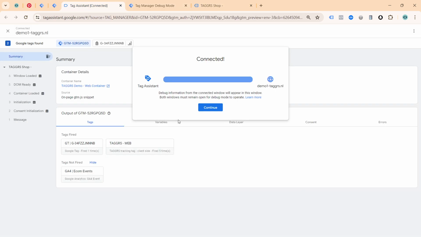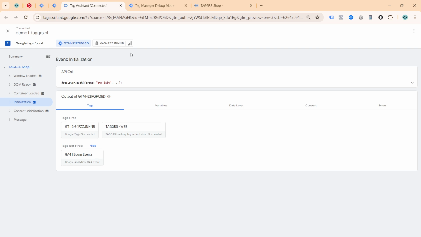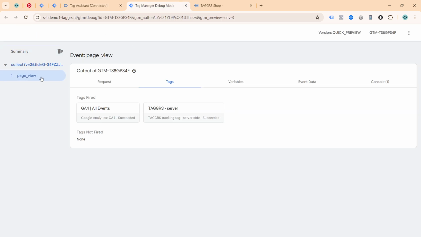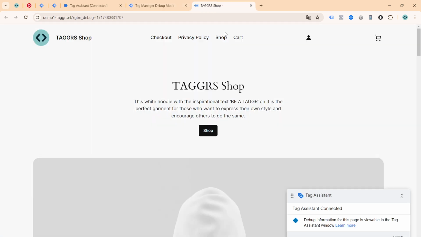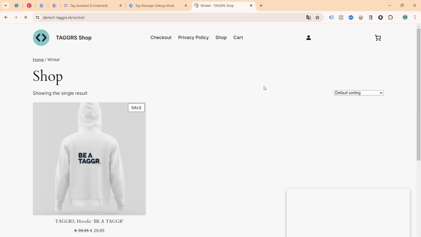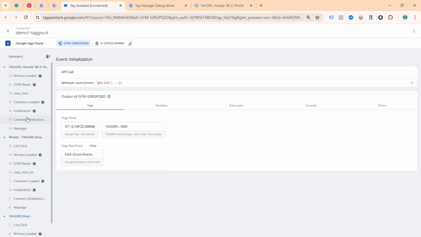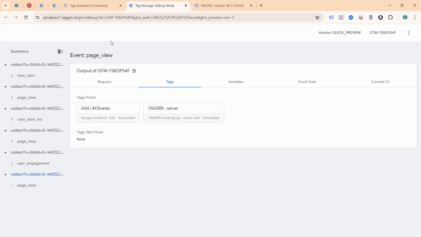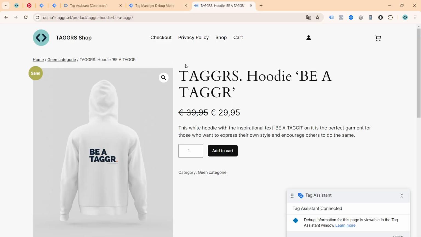And what we can see is here the Google tag has fired. It has sent a page view to our server container, and then it gets forwarded to GA4. The same with other events, like view content, view item. So view item, GA4 tag has fired, forwards to server container, enters the server container, and gets sent to GA4. So that's what we already have. We'll be working from this point.